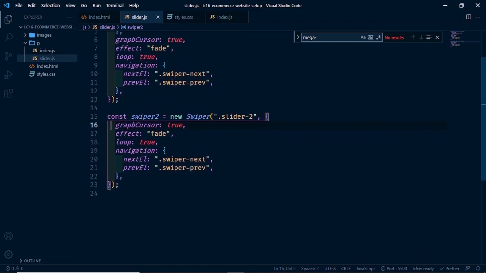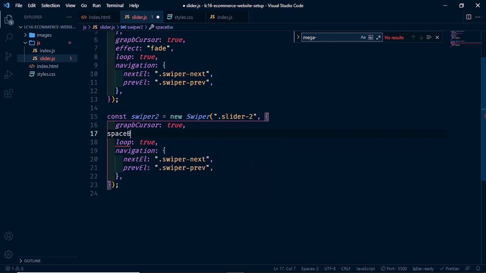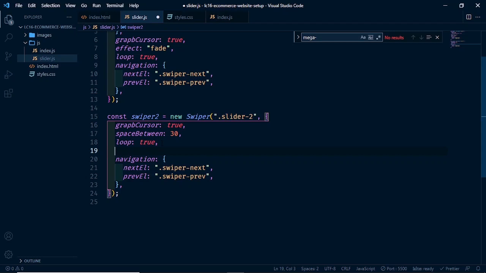We also don't need fade, the effect, we don't need it. Then here let's set space between, we want 30. Then below the loop, let's have our navigation. I don't think we need the loop also.